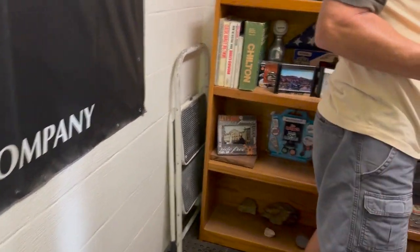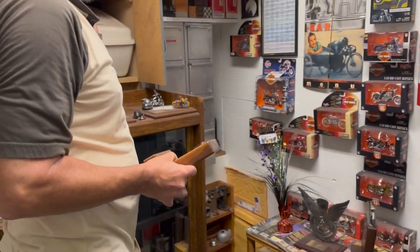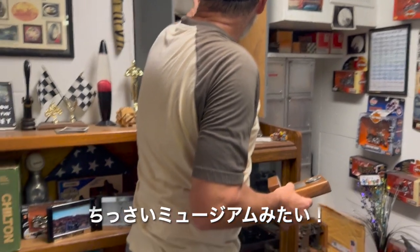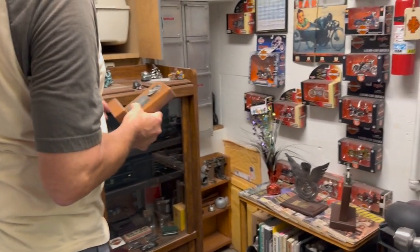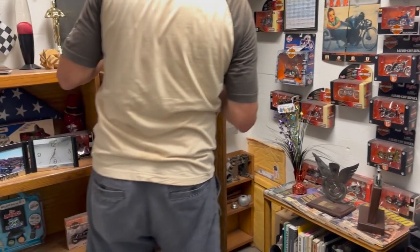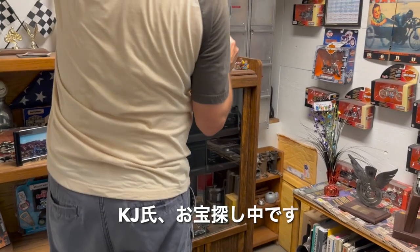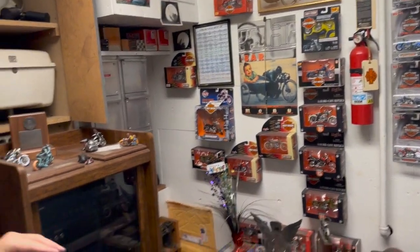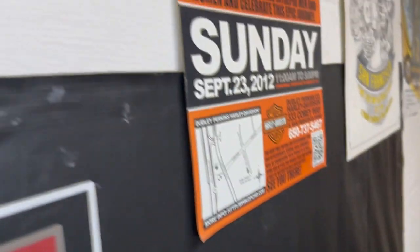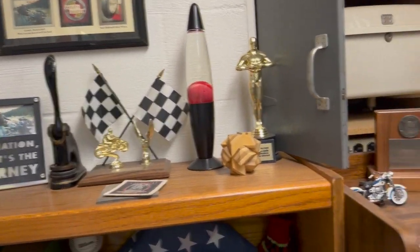So we go in the back. It came with that bike, and I think it's worth like $500-600, but I'm not for sure. It's an original fiberglass trunk. This I can't get rid of yet because that's the actual buddy seat for that, so I've got to wait till that sells. I got a windshield. Like I said, I got rid of most stuff years ago. That's how I kind of quit working on this stuff.